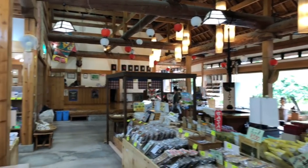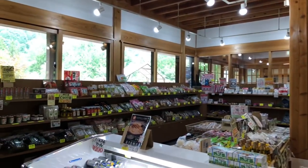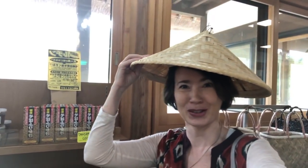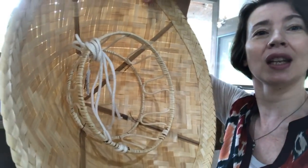It's not hot today because we have a typhoon coming. It was a little bit chilly this morning, actually. It's just the right temperature, I'd say. You know that I love hats. Someday I will be living in the countryside. I will need one of those, don't you think? When you work in the field, you need a big hat, right? I should buy one because I don't have my parasol. I don't want to use a parasol in the countryside. So how much are those? Not very expensive. 1,300 yen. That's about $11. It's not bad, huh?